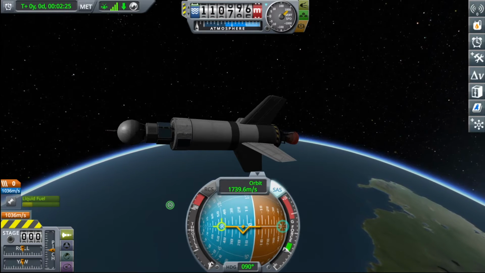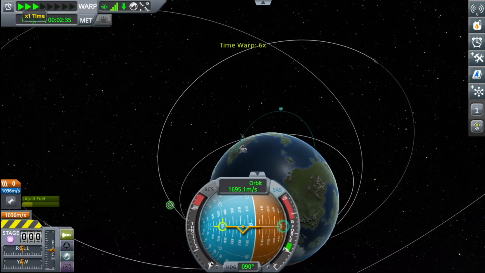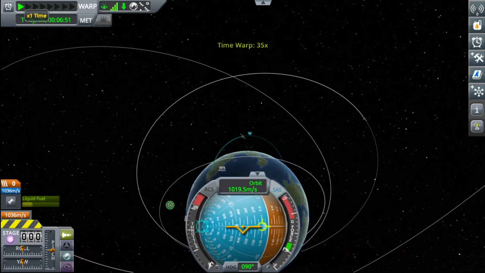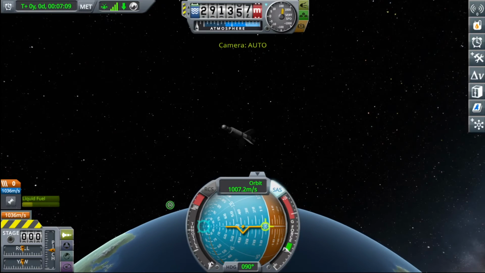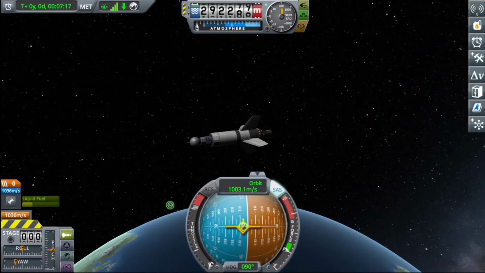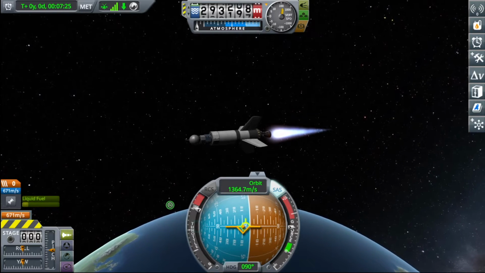Looking good. So let's just speed up time a little bit and cruise up to the top. Need to be careful because I realise that cutting back the time isn't instant. There we go. Definitely takes a moment to go back to real time. Point prograde, and then we're just gonna get rid of the rest of the fuel. Just get as far as we can.